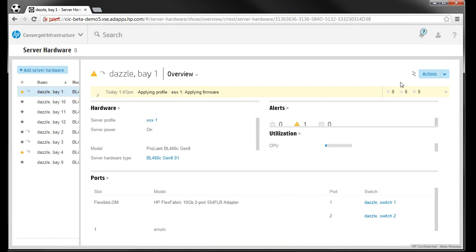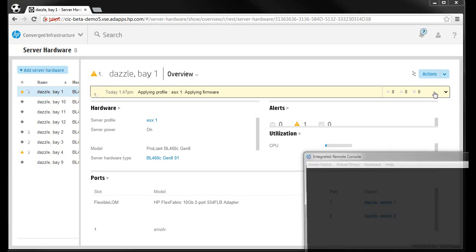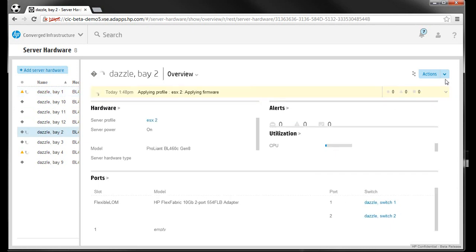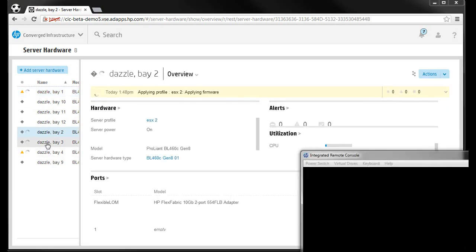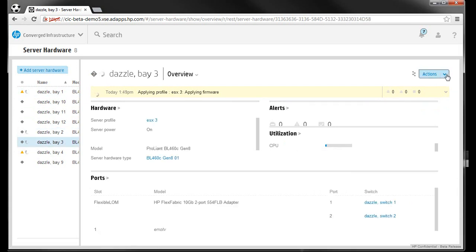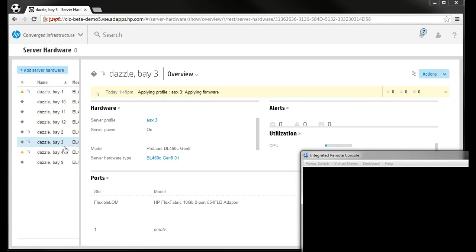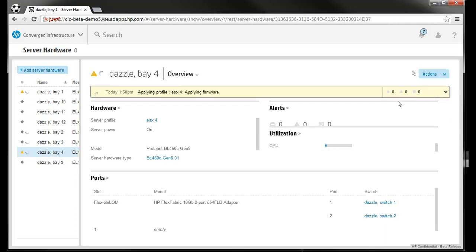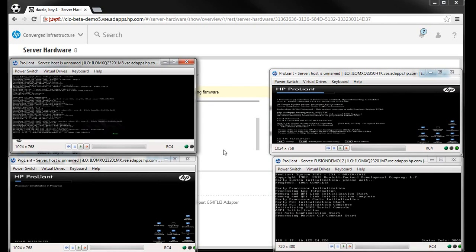Okay, and in the background I did a couple of more of these. So now we have four of these hosts that are currently being deployed. As I click to see the server hardware, it gives me more information about the hardware, and now I'm able to go in and access the remote consoles. Now I don't have to watch the consoles proceed, but it does let me give some insight into the progression of them, and I can see what operations are actually being performed. But keep in mind, this is a fully automated process. There is no need to watch them progress on the consoles as the server profile is being applied.